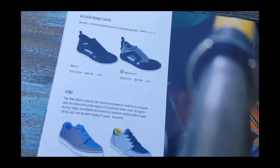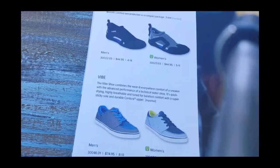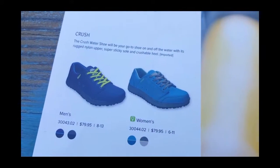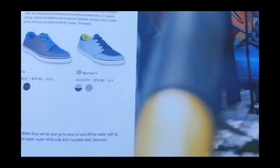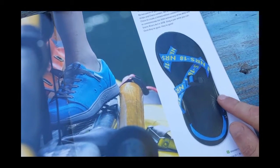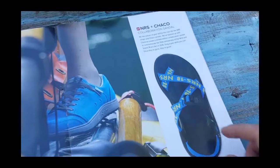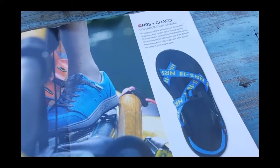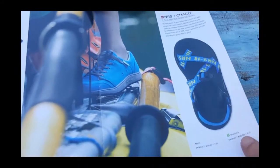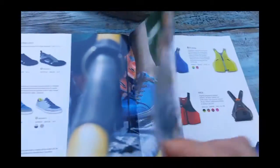And footwear. I've got a pair of NRS water booties and I was so impressed with them. Still use them — they hold up great, I've had them for three or four seasons. Super lightweight and I really like the grip on the soles. I forget exactly what they're called, something with a V. These others look pretty burl too. And then the Chacos with the NRS strap — I've seen these on the river and they blew my mind. They come in men's and women's and don't appear to be any more expensive than regular Chacos, but they're limited time only, so get them while you can.